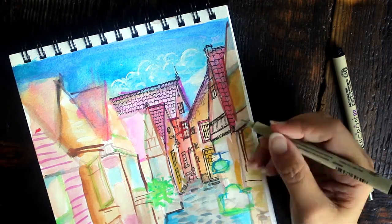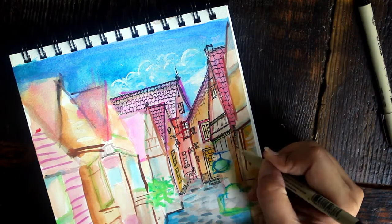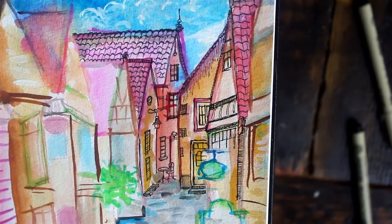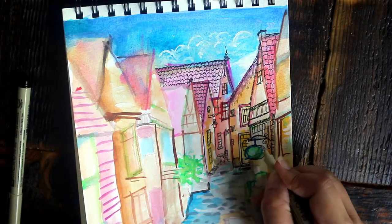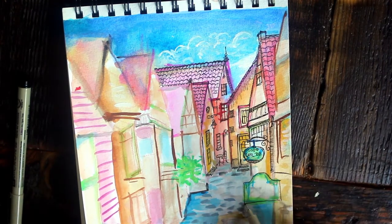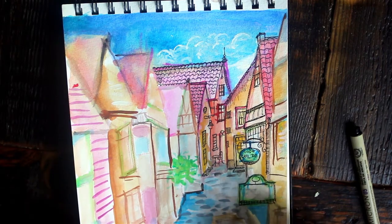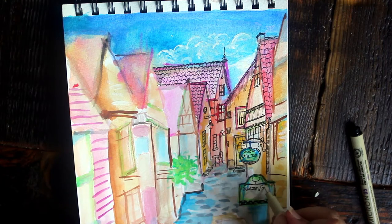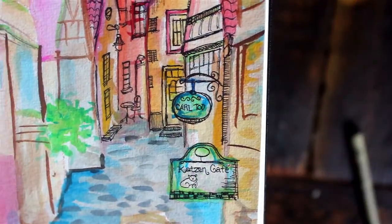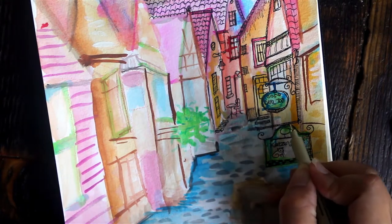As you watch me work, I want to talk about the verse in Revelation 21 which says, 'Behold, I make all things new.' That verse came to my head immediately after I saw a picture of this town in Germany, which is what I'm sketching here. Maybe it's because Germany has a different kind of architecture. The scene I saw is something new and unique compared to the buildings and houses I see in Canada where I live. Going to a new place and experiencing a new type of adventure in a different country leaves you with a feeling of hope and wonder.